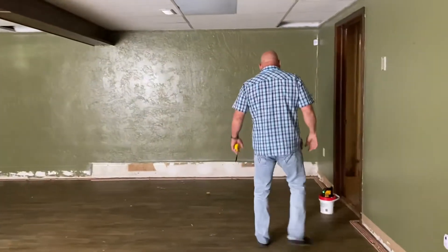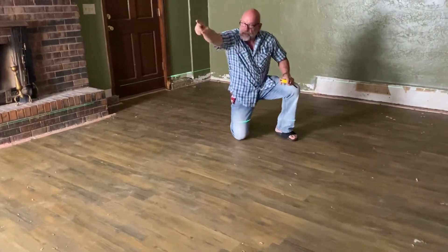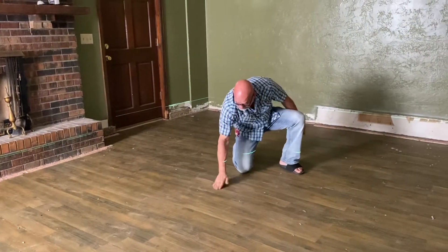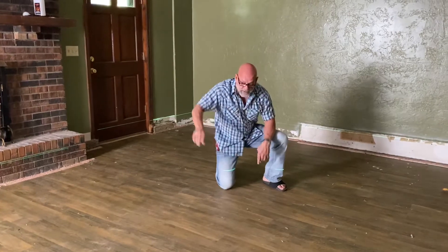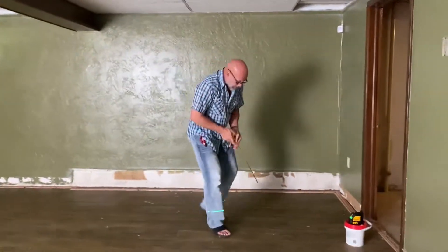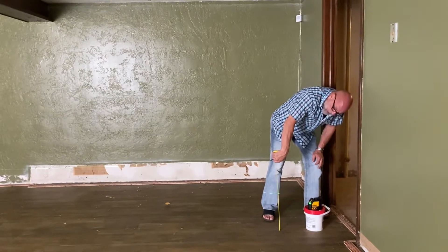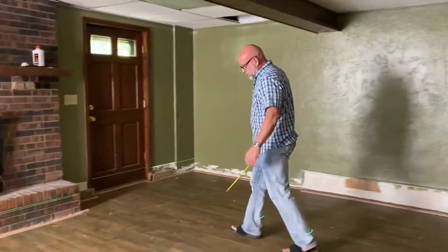Right here you can't see it because they've got floor covering over it, but here's the crack — it runs from the room I just showed you and the garage all the way through here. It goes up about three quarters of an inch and it runs from that end to this end. So I told the guy that owns the house, 'I hate to bring you bad news, but the back side of your house needs piers.' So I'm proving it with this level. Stay tuned — right here this self-leveling level is showing right at nine inches from the floor to the laser.